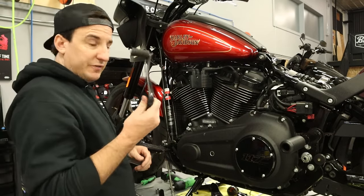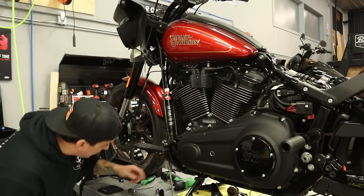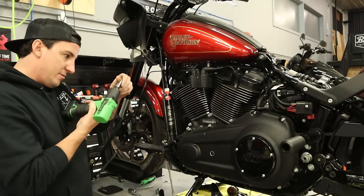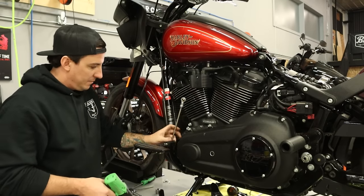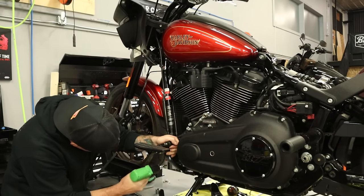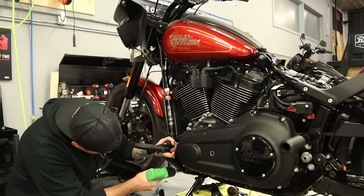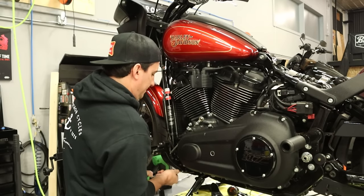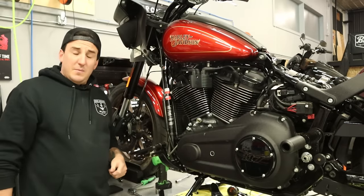All right, so there's our shifter. Set that aside. And we'll go ahead and take the bolts out. These look like T45s again. I think that's what I got on here. Yep. Okay. Somebody didn't want that coming off.